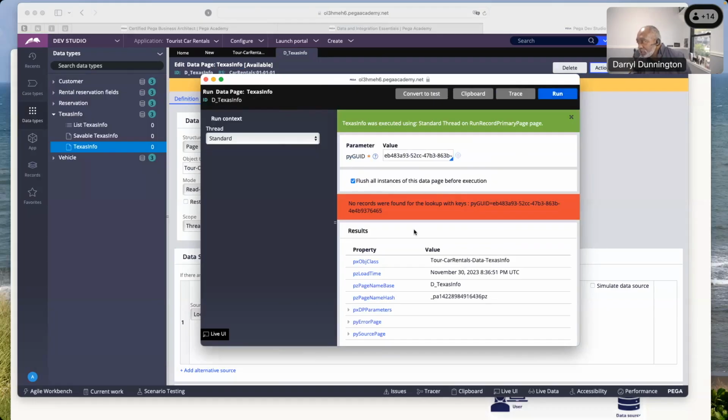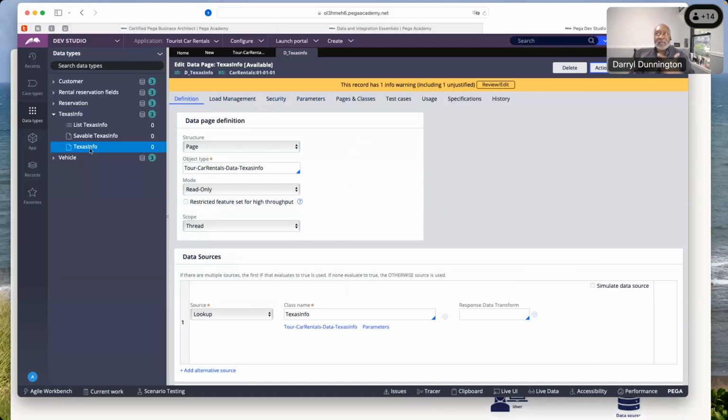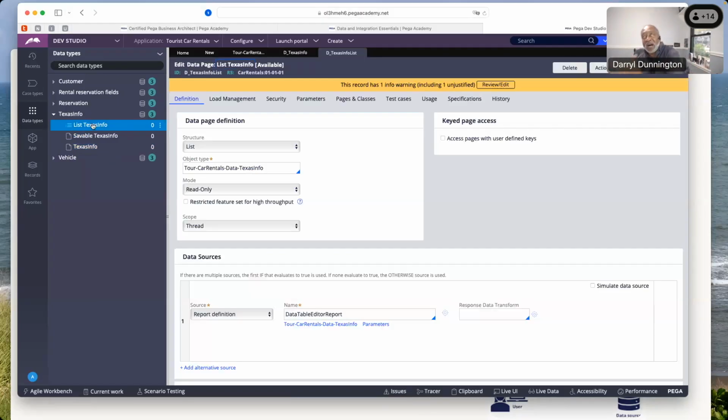Oops, it said no records were found. So apparently I did not cut and paste it correctly. But if I could put the right key in it, notice that it's only finding one key and it'll bring back that one row. So you may have an instance in your UI that you need to bring back a particular row, then know that you already have a data page rule that's already built for you. Or you may want to bring back a list of objects, a list of rows, and know that it's already built for you.